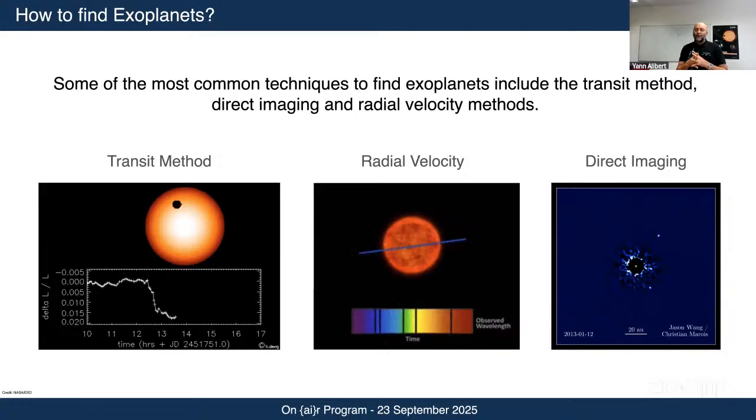And then the last method to observe exoplanets is called direct imaging. So direct imaging is very easy to understand. It's just to take pictures of a star. And then you have here on the right different pictures of a star. Actually, you don't see the star. The star is in the center where you have the yellow star actually, and a black point. And this is to actually remove the light from the star, because otherwise we will not see the planets.